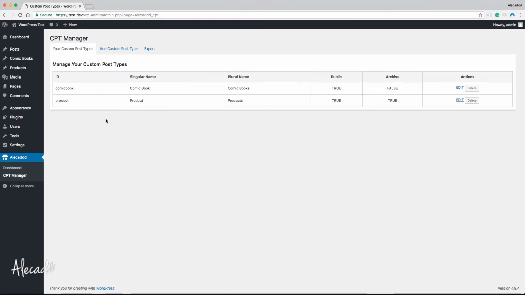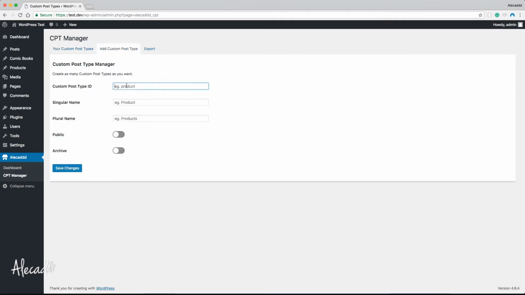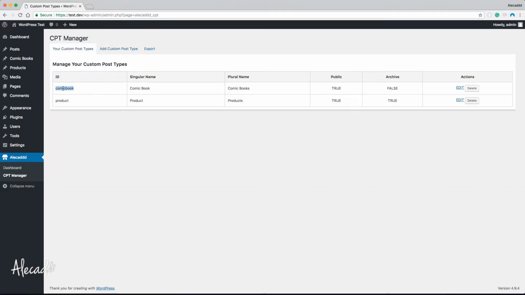If I want to edit one of these, I could simply rewrite the custom post type here with all the information in my form and then submit the form. Let's say I want to edit a comic book: instead of having the singular name as comic book, I want it to be comic, and maybe change public to false.